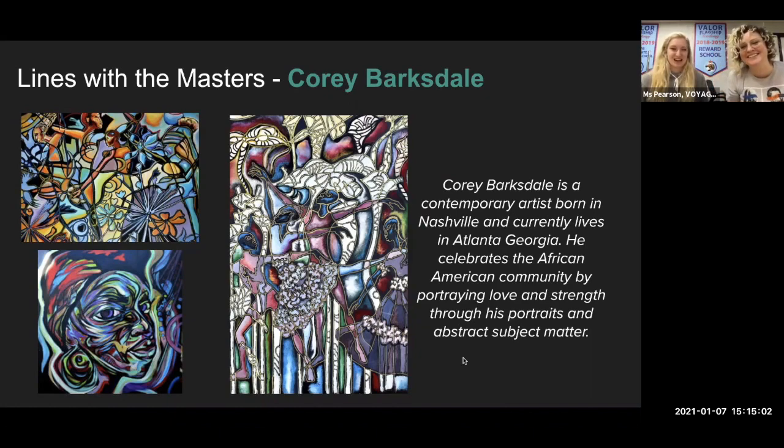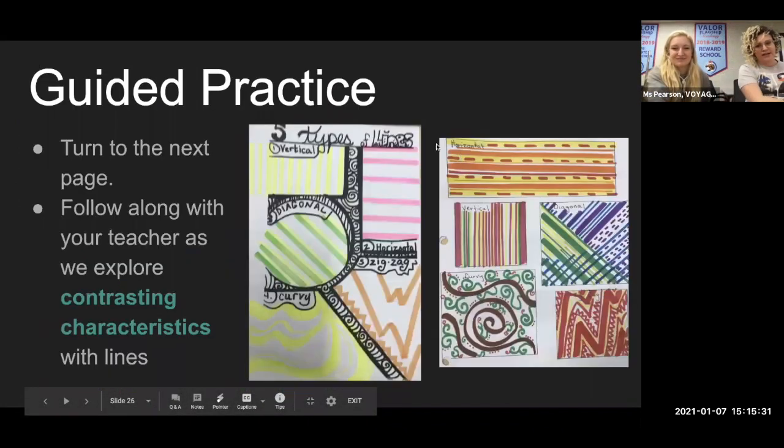Awesome, fantastic. What do you notice, Ms. Crum? I'm noticing that even though he's using all those different types of lines, even those lines themselves are different. Like some of them are a little bit more bold and stand out a little bit more to me. Some are thin, some are like long, some are short. So what you're saying is that he used contrast, right? Oh yeah, sure did. And you know what? That's what we're going to do next in our guided practice. So pick up those pencils again. You're going to work along with me.